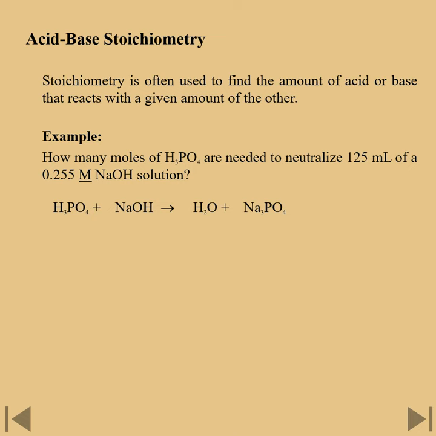Okay, and then if we do have a salt already written out for us like we have here, we can actually work backwards. So I see 1 phosphate on the right. How about I put 1 phosphate on the left? And then 3 sodiums on the right, let's put 3 sodiums on the left. And then 3 hydrogens from the acid, 3 hydroxides from the base forms 3 waters. It's just an alternative way if you already have the formula of the salt. And that also shows if we forget how to balance a neutralization reaction from the balancing standpoint, just come up with the formula of the salt and work backwards from there. We already know how to come up with the formulas of ionic compounds.